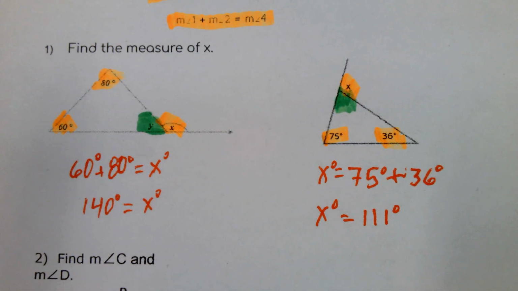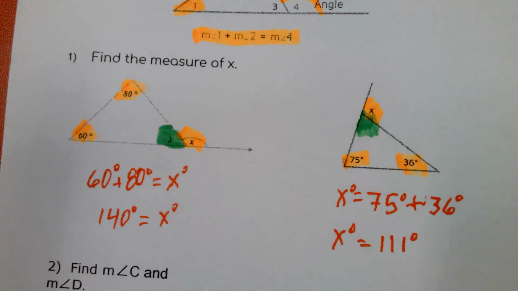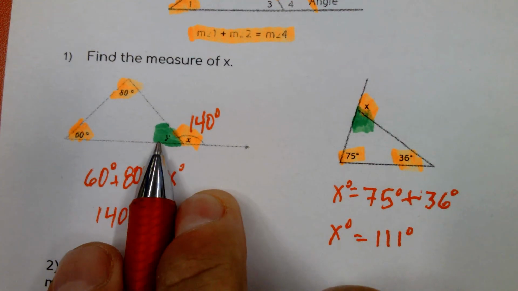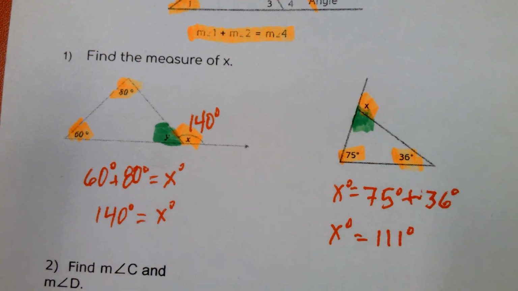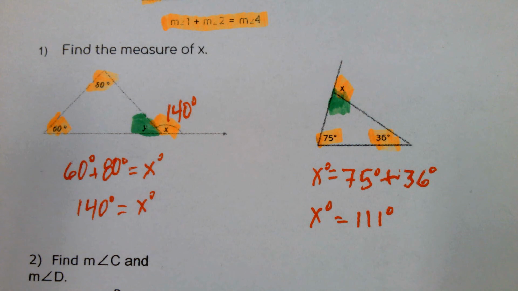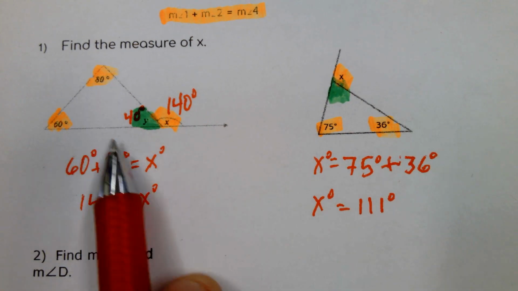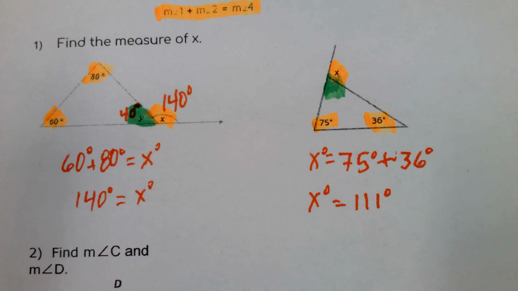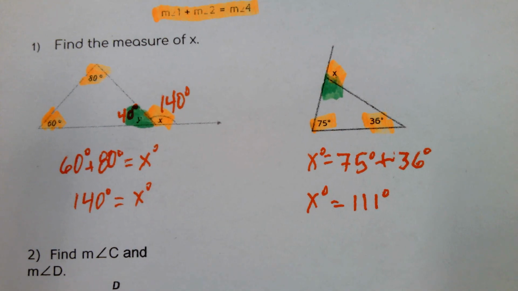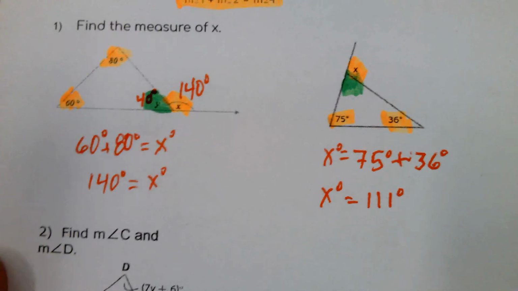Great job. Yes. So would you also be able to use x to find y? Yeah, we can use x to find y because now we know that this is 140. This has to be 40. So definitely we could figure that out. There's two reasons, well, they're kind of the same reason. All three of these have to add up to 180, and these two have to add up to 180. So the same reason for both.